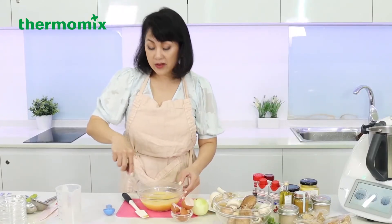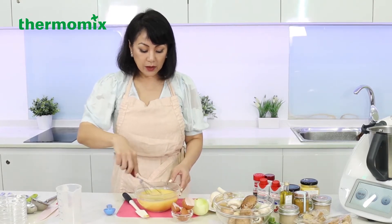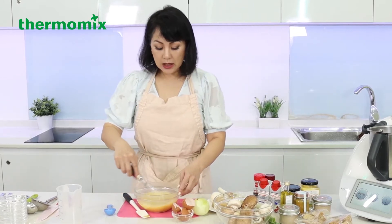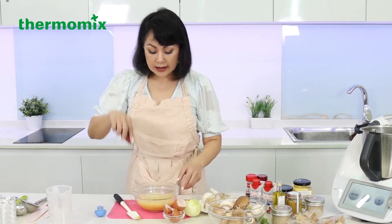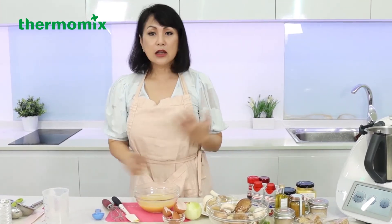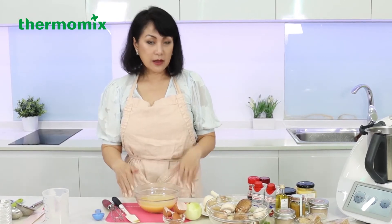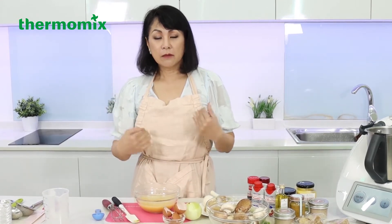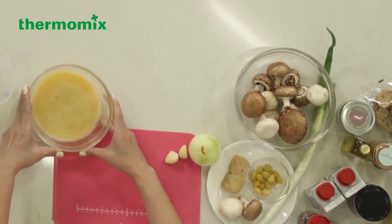This is very easy and very yummy. This custard base can be modified and expanded with a lot of options. You can have it plain or add a lot of things — you can add a lot of protein and fat. As for today, because I am doing keto, I'm going to use foie gras. I need the fat to balance out my protein.